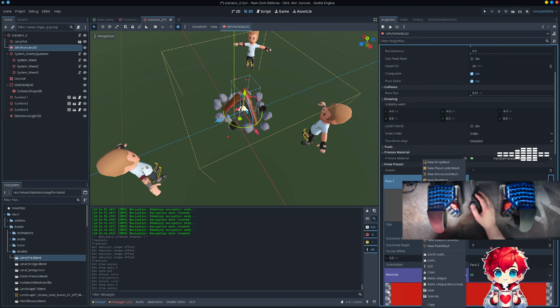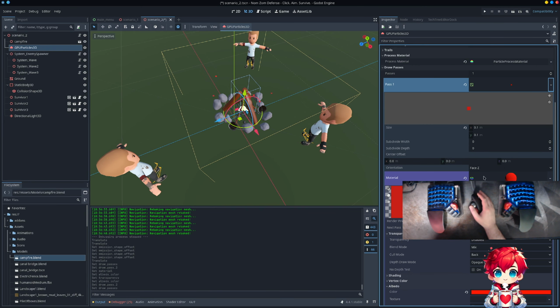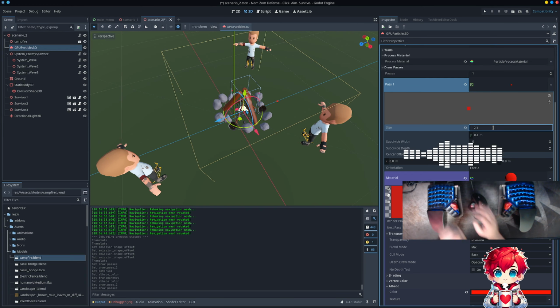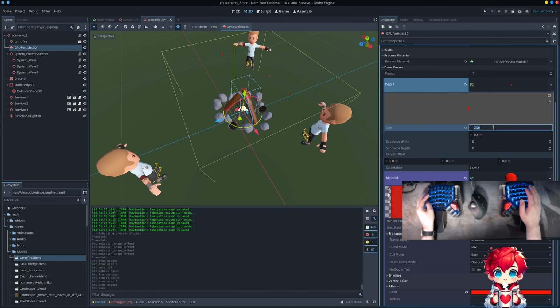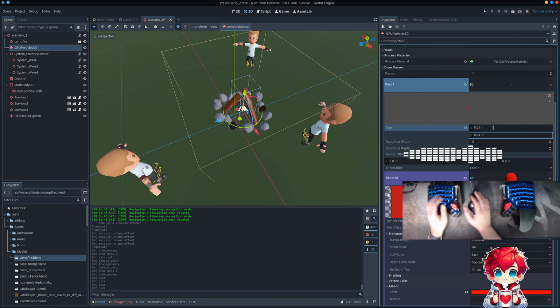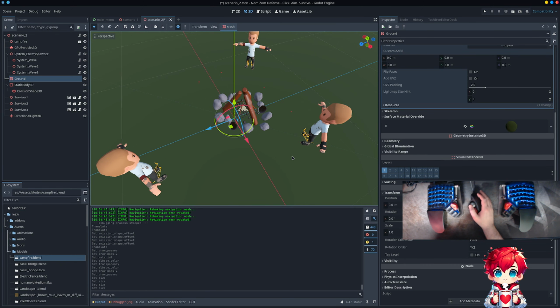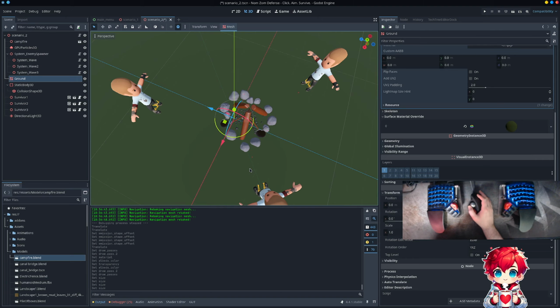So for this, I think we'll make this even smaller. Sure. Bot 4, sure. There we go. So they look properly like little sparks coming off the fire. That's nice. It's a nice little effect.